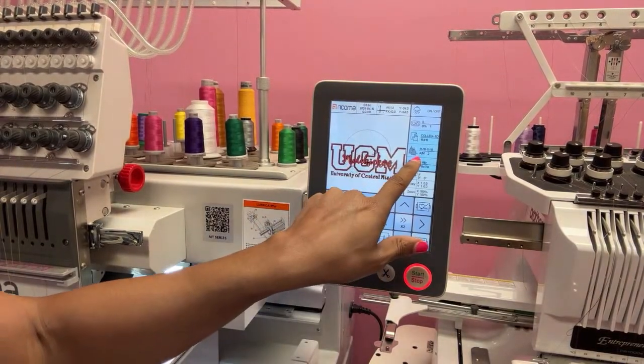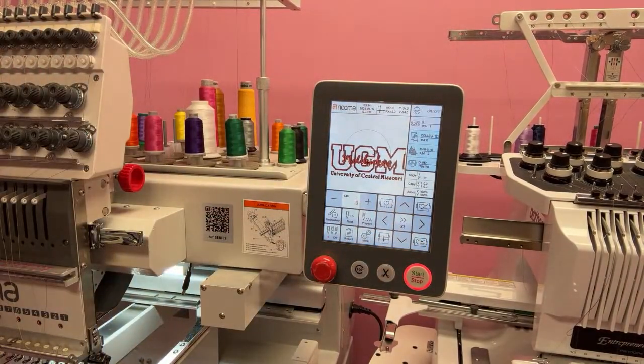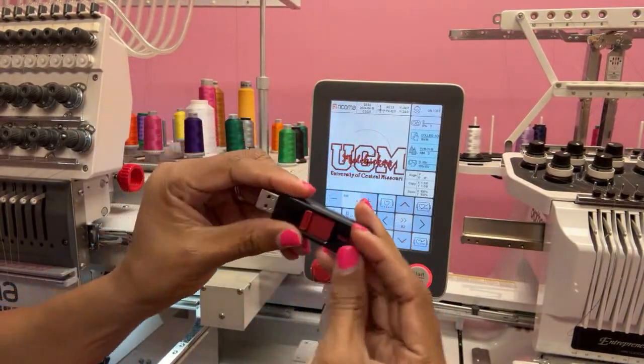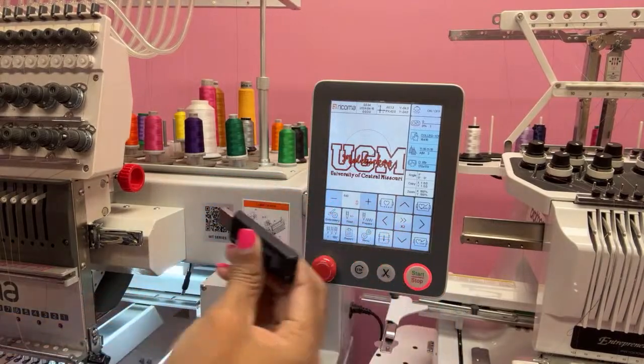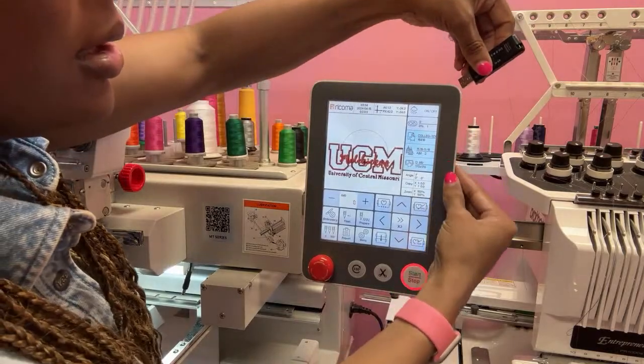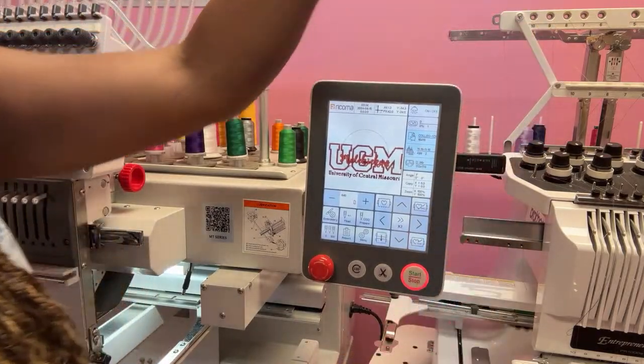So let me actually get my USB. The USB has to go in to the side. So let me, there we go. It's in.